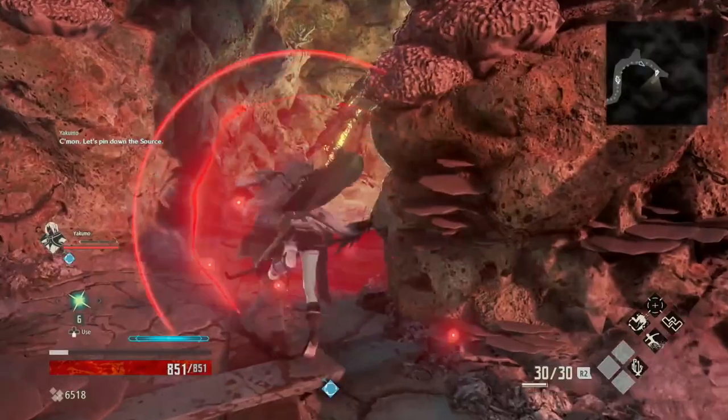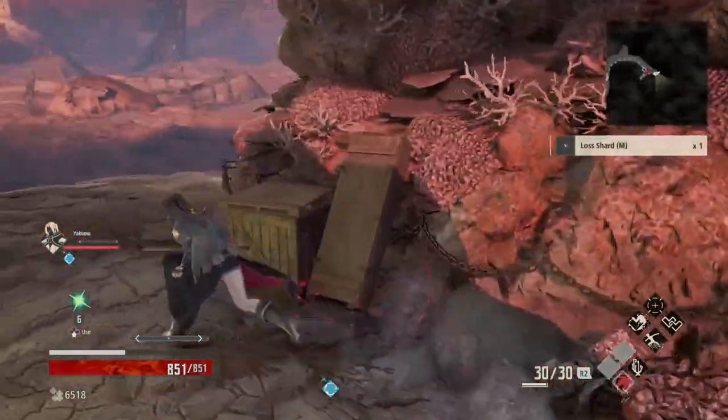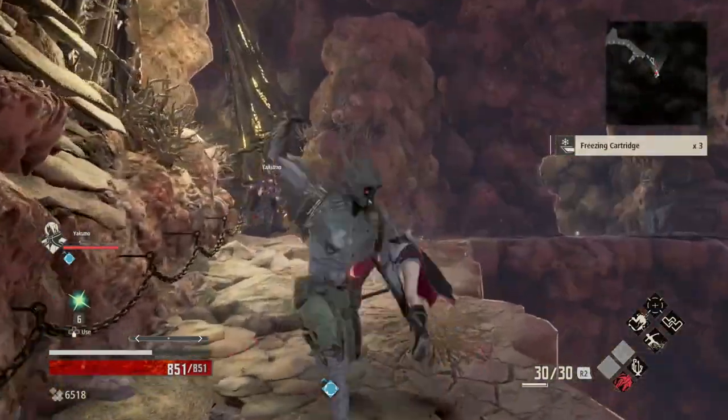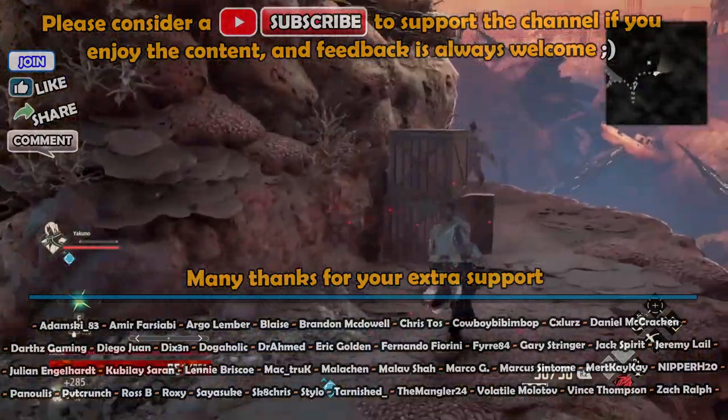So first of all, come around here, and on the right is a Lost Shard medium. And follow the corner around, and you'll find a Frisian cartridge. You can ignore that item there.